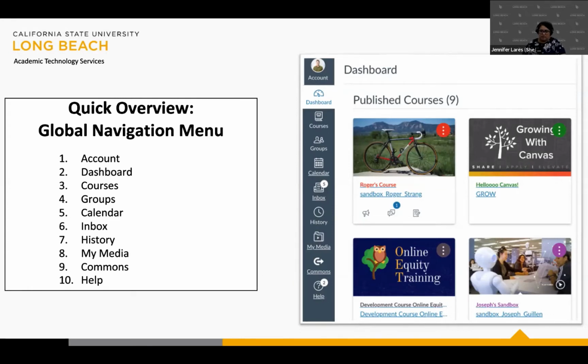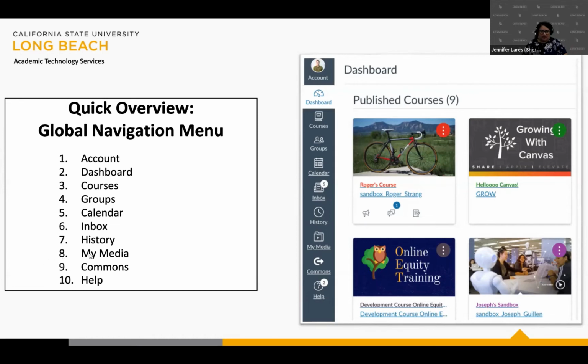Then you also have the inbox, and we'll go a little bit more in detail on the inbox, which is basically going to be one of your communication tools with your students. And it's going to allow you to do one-on-one communications or groups and things like that. The history function here is going to allow you to quickly access recently visited functions or locations within Canvas.